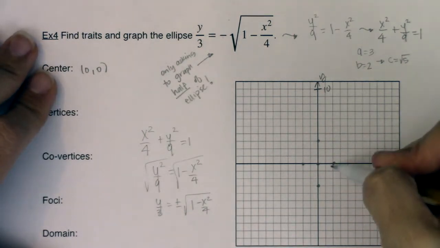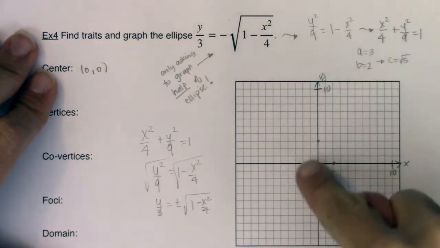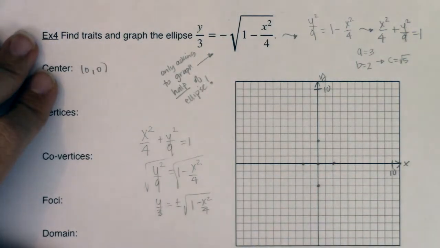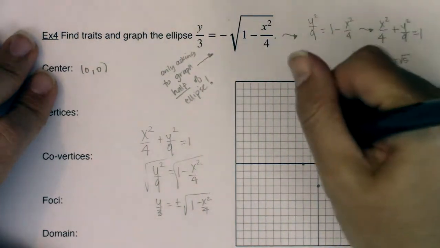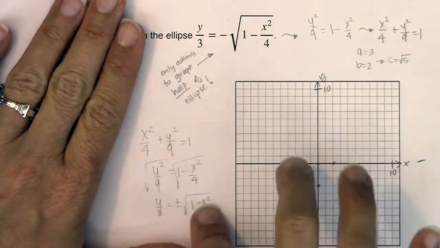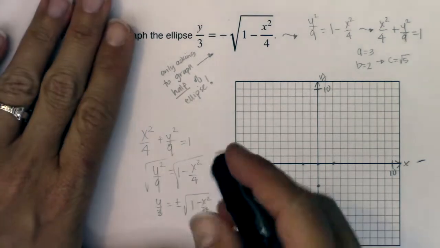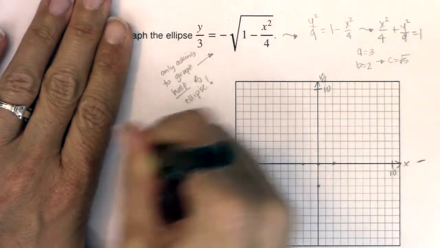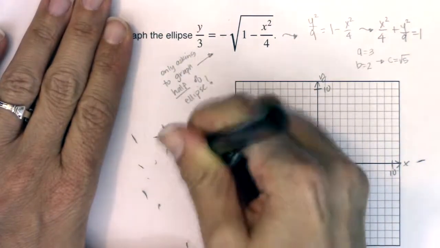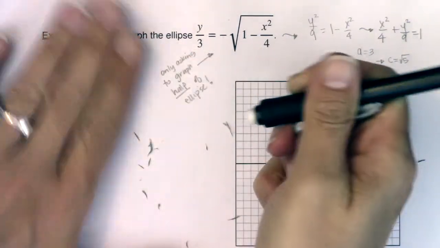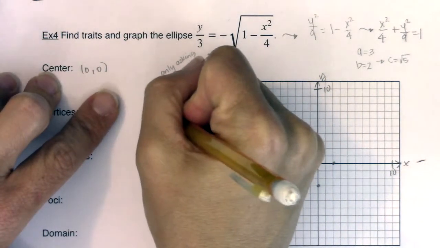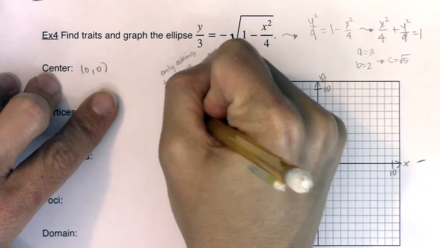Because the plus would represent the top half of the ellipse, and the minus would represent the bottom half of the ellipse. And since this is only showing the negative square root, I am only asking you for the bottom half of the ellipse. So you want to be careful with that when these equations are given to you in a little bit funkier looking form. I'm going to erase all of this because I don't technically need it. I just wanted you to see that if I was solving for y, the plus or minus should have been there. Since it's not, I'm only asking you for half of the ellipse.